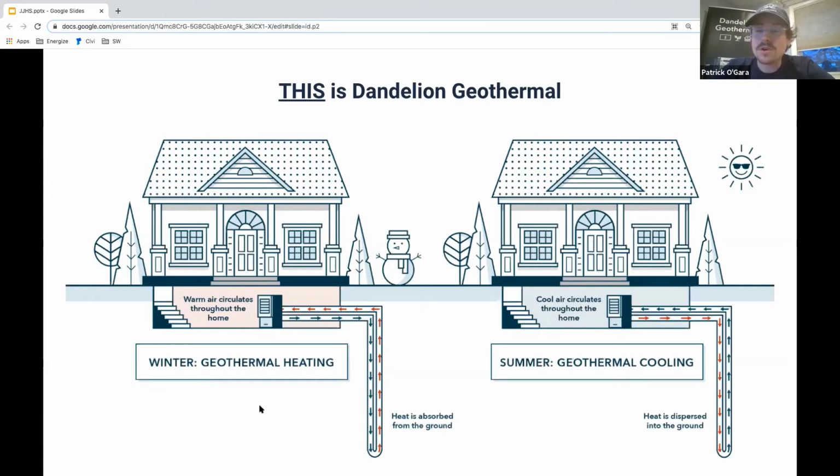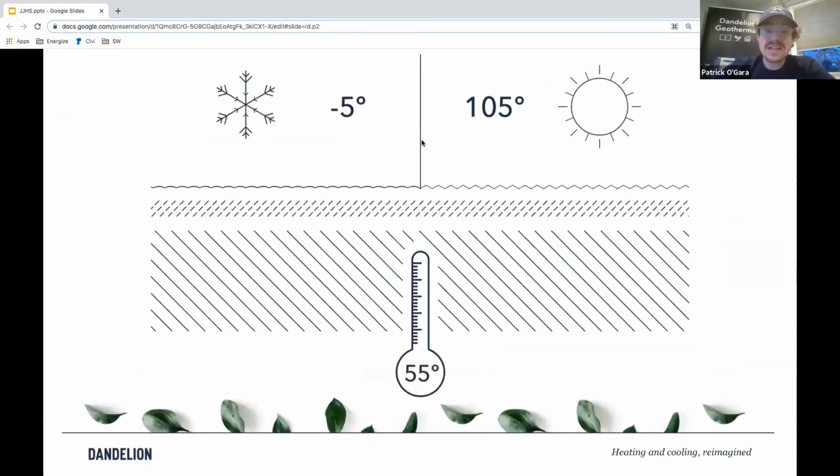In which case, what we're going to do is install a closed loop water system that directionally exchanges cooler water out to the earth and brings back warmer water with the intent of using that added heat to heat your home. And then the benefit to that in the summertime is that you can just reverse that system and get cool air into your home. It's incredibly efficient, because it uses very little electricity, this heat pump. And that's mainly because, with a ground source heat pump, you're constantly pulling from a 55-degree source of heat in the earth. 55 degrees may not seem like a lot, but when you compare it to the outdoor winter and summer temperatures that we experience, it certainly makes a huge difference.